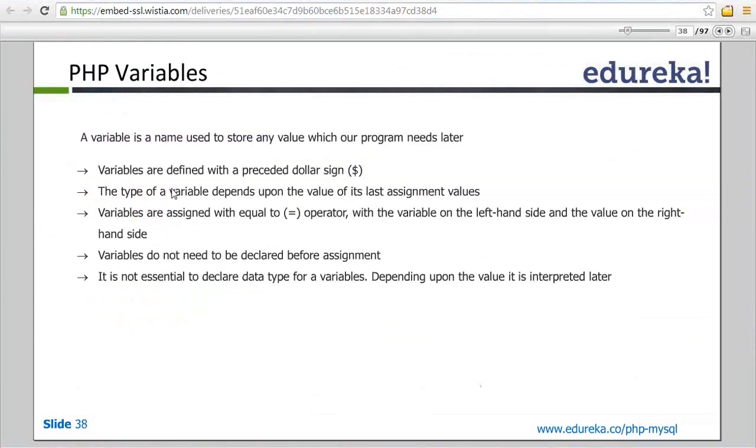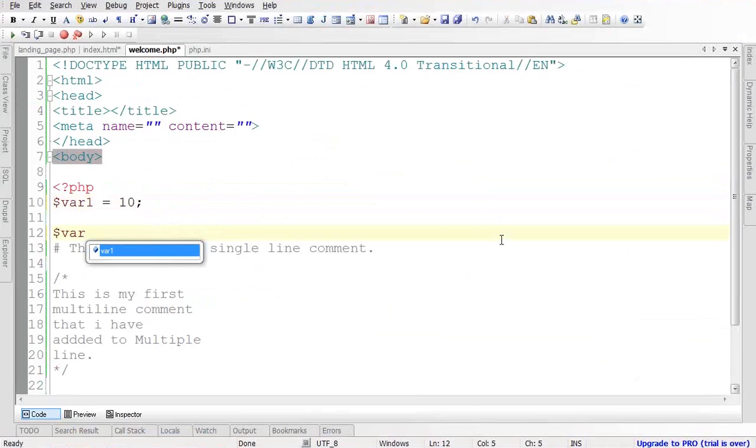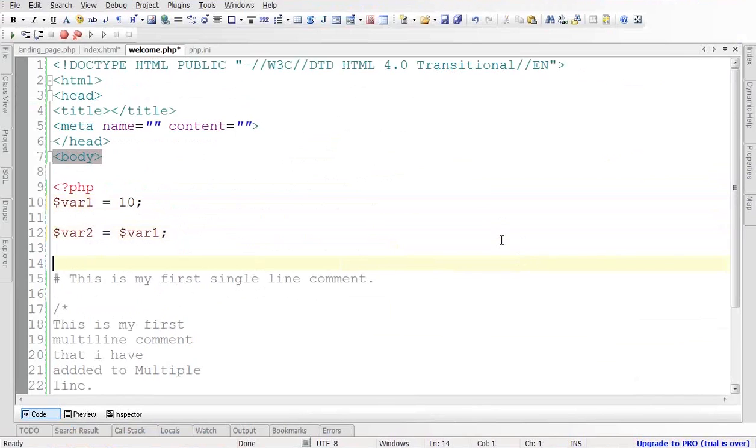The type of a variable depends upon the value assigned to it. In PHP we can simply assign values with equal to. So if I write $var1 equal to 10, and here I do $var2 equal to $var1, this is a simple assignment I have done.